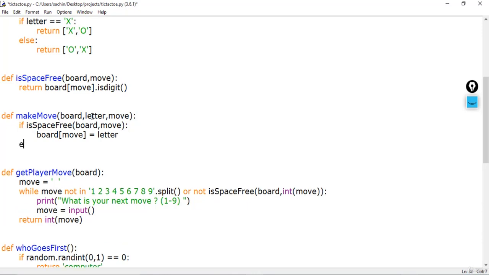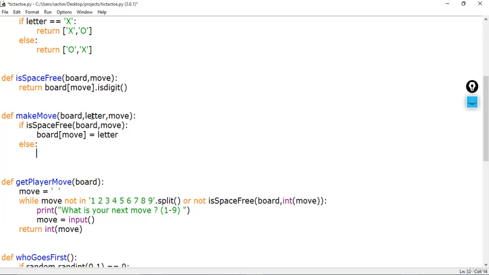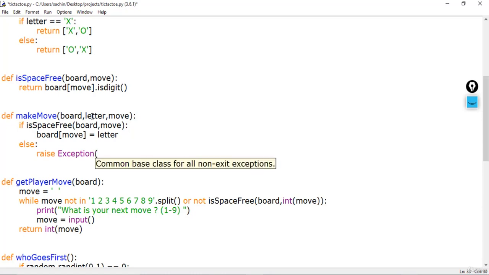If the space is not free, then we have to raise an exception, and the exception should give the message to the user that make move, the field is not empty.